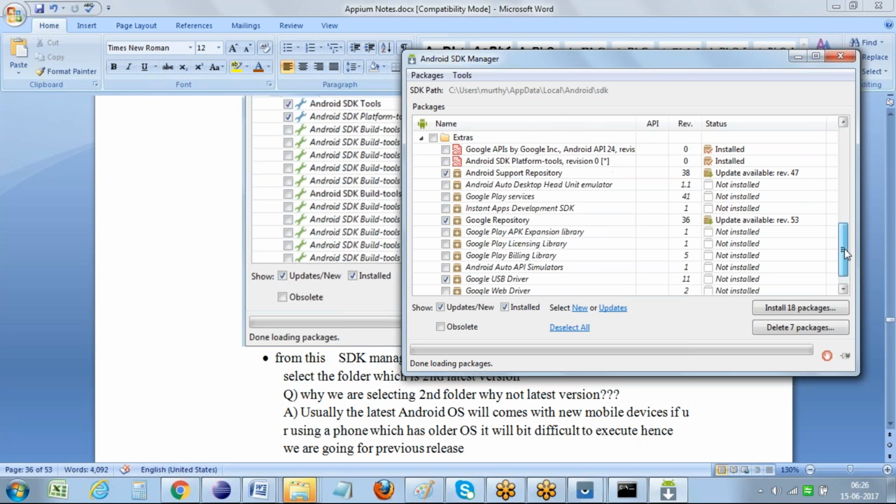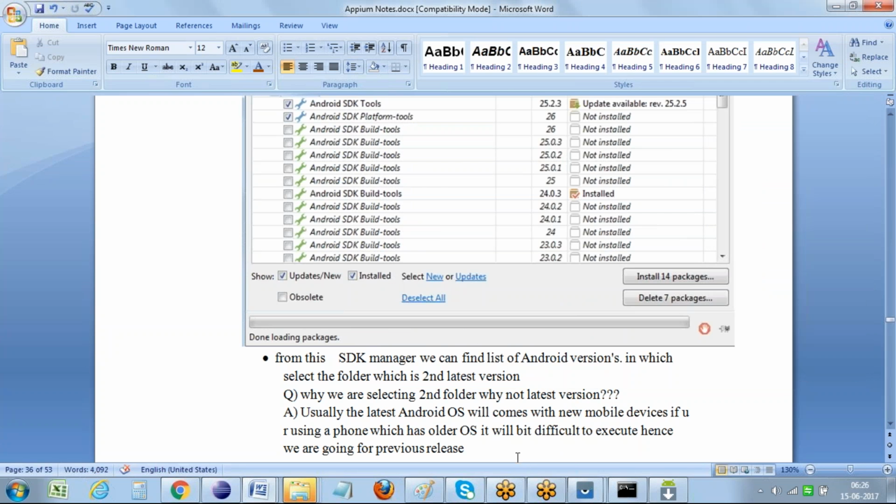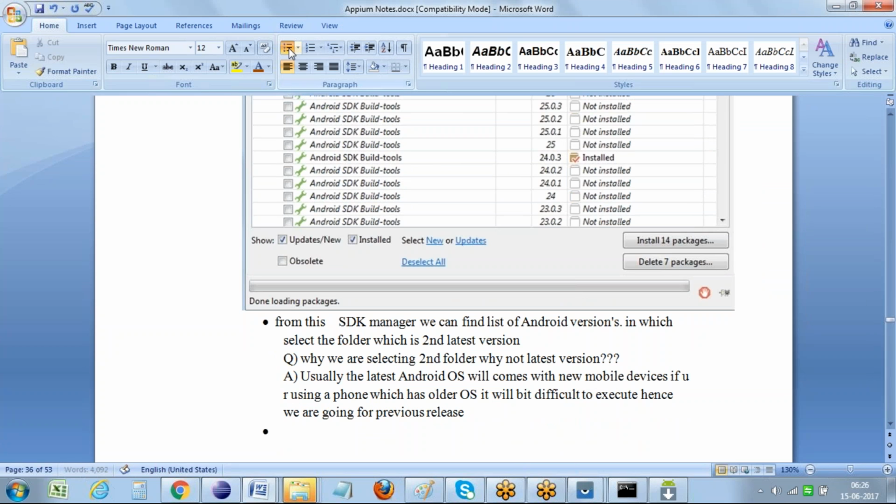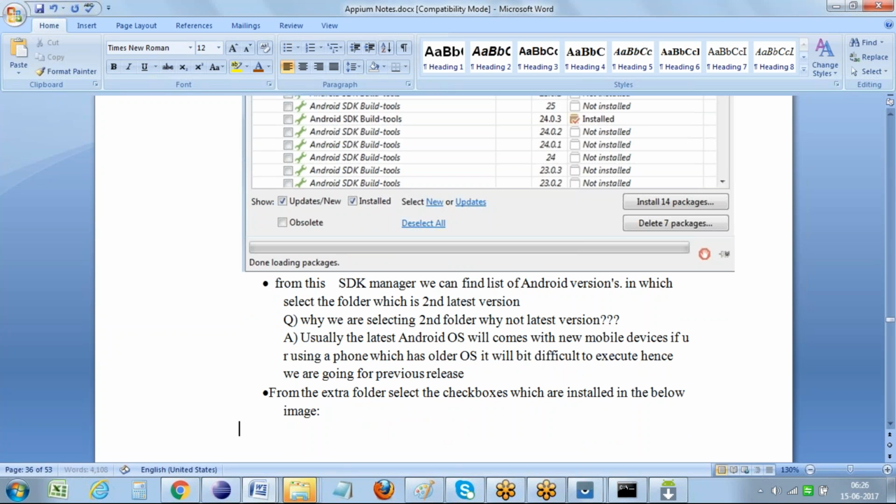Let me capture this screenshot. From the extra folder, select the checkboxes which are installed in the image below, just to select them. What are all the things which I have installed?